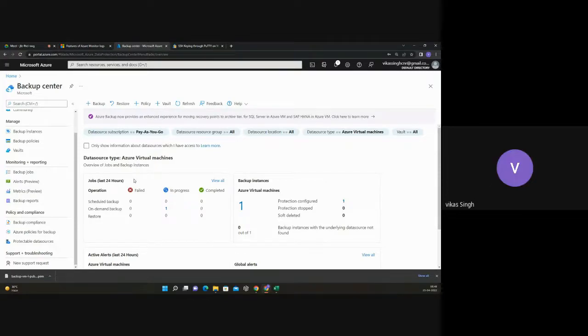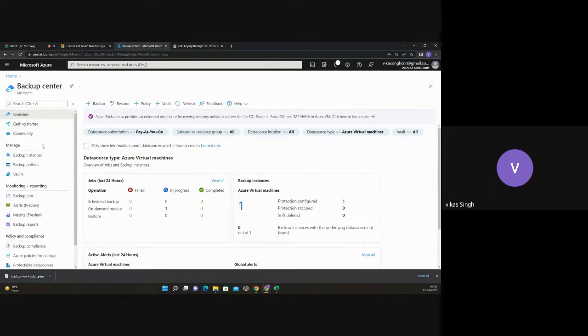I'm saying that there are four different ways through which we can see all the backups which we created. You can see from the backup vault, and there are so many options to see the same resource. In Azure, anything we call a resource, right? So you can see from backup center, from the virtual machine blade, and from the recovery services vault blade also.